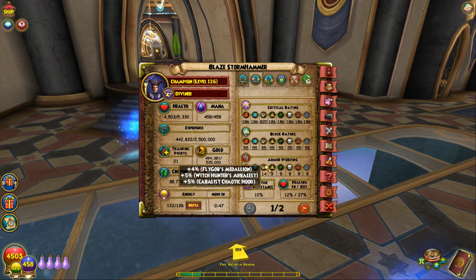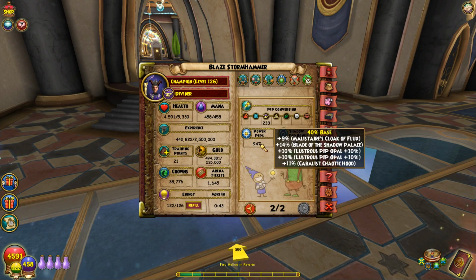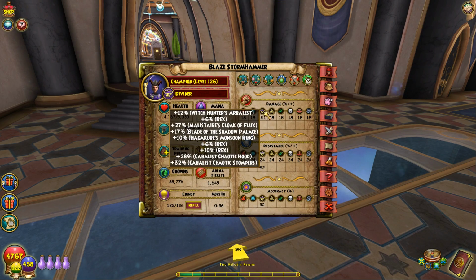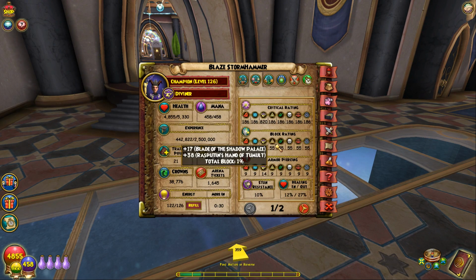I'm going to have to find like paradox gear or something that is going to fit this a little bit better. The only bad thing about this set is that I don't have 100% critical or 100% power pip. And I guess I have low resist too, but that's storm for you. So block literally doesn't matter anymore. No one cares about block at this point. Where's block? It's over here. No one cares about block.